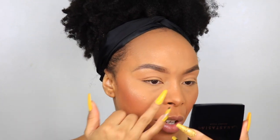But this whole mattifying primer situation, for me personally, that's not my favorite. That's not my jam. That's not my thing. So that's one thing that I would change, and I feel like that would prevent that cracking underneath my lower lash line. Other than that, I am not mad at this concealer.